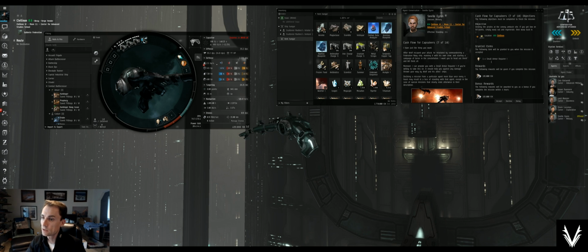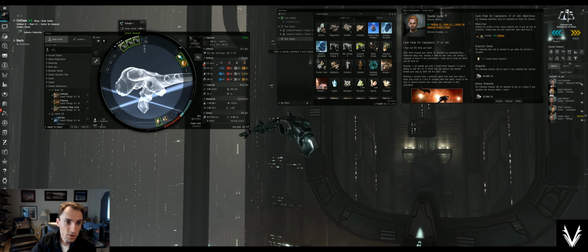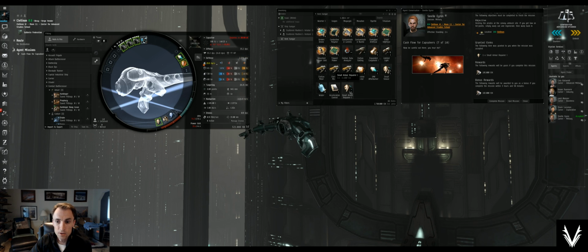So when I accept it, I'll take that small armor repairer and replace this civilian armor repairer. There's already something in that location. Although there's a concept that's worth looking into. So let me hit accept and just show you. We've got 4 hours, which is more than enough time. So if I take this small armor repairer 1 and drop it there, I can have 2 armor repairers going at the same time. And that's what's known as double repping. Now, that gives me 16 hit points per second recovery.